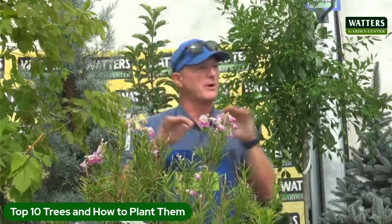And so it'll bloom like this over and over and over until fall, usually by the end of this month. Kind of mid-October, it's kind of done blooming. It turns this bright gold color. It tends to be more vase-shaped natively. I have been able to train them up into a miniature tree.